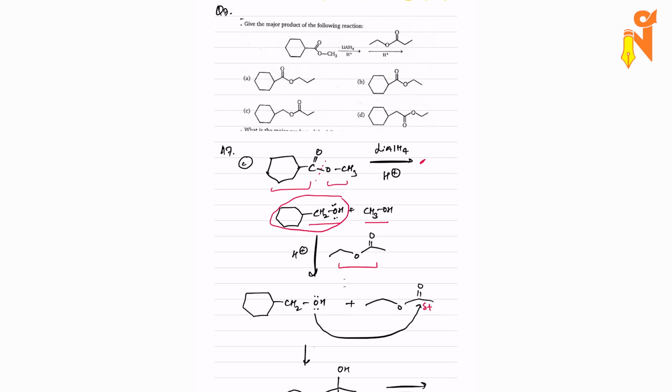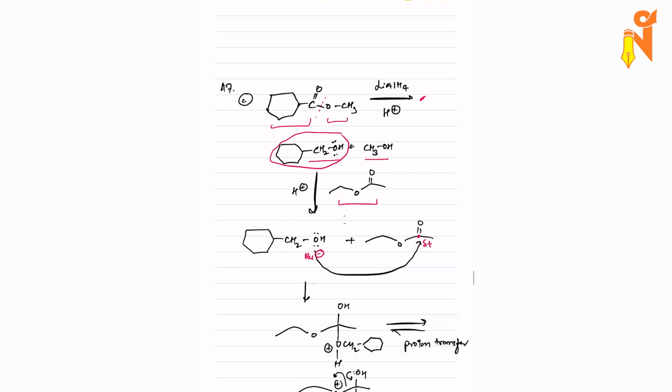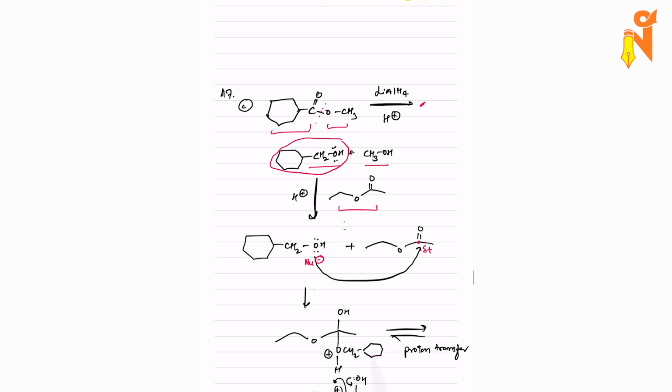So this is my ester, which has a delta positive carbon, and the alcohol oxygen is acting like a nucleophile attacking over there. Once it attacks, it will form a situation like this, where OCH2 cyclohexane and then H with a plus charge, and something like this will happen. This whole reaction is taking place in the presence of an acidic medium, so this O minus will become OH, and here this is how the situation would be.